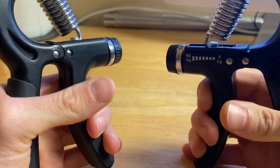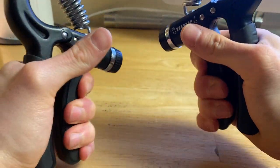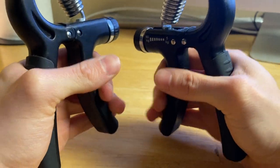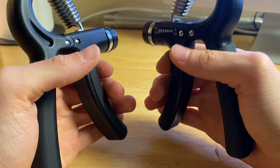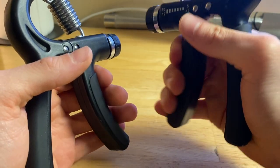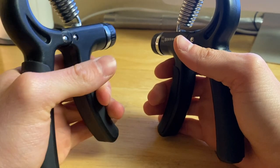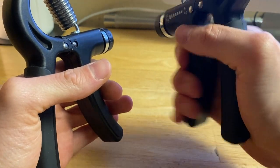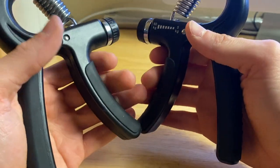I like two of them because then you can have one in each hand. You can really just sit there watching a movie and put it on a low resistance, just kind of slowly work on this. I like to do one hand at a low resistance and then alternate to the other hand — just go back and forth, maybe do 10 reps on this, 10 on that, but who's counting?